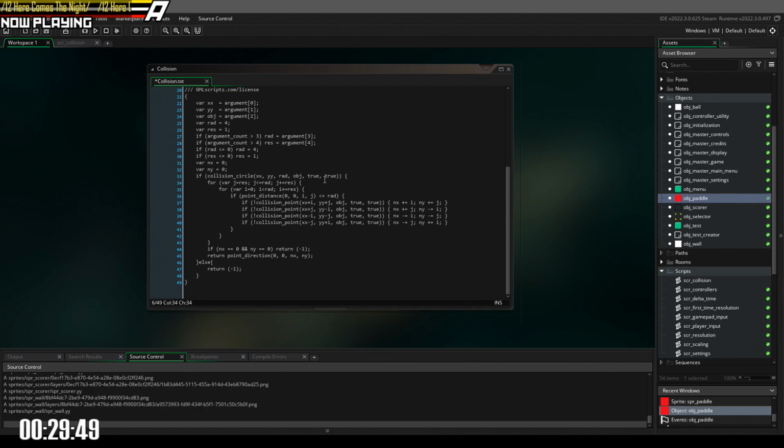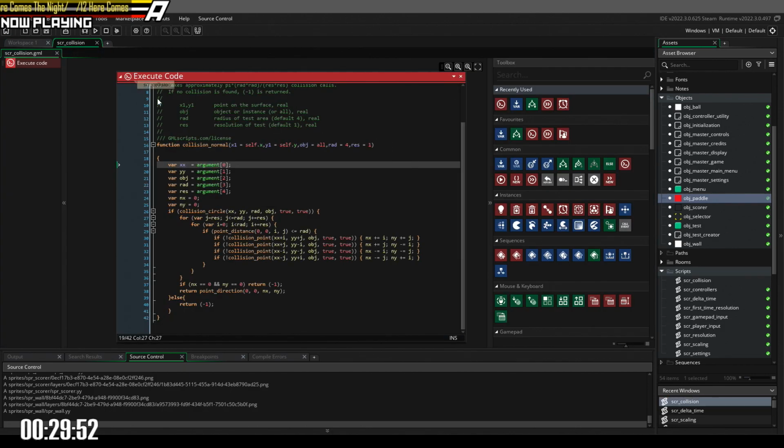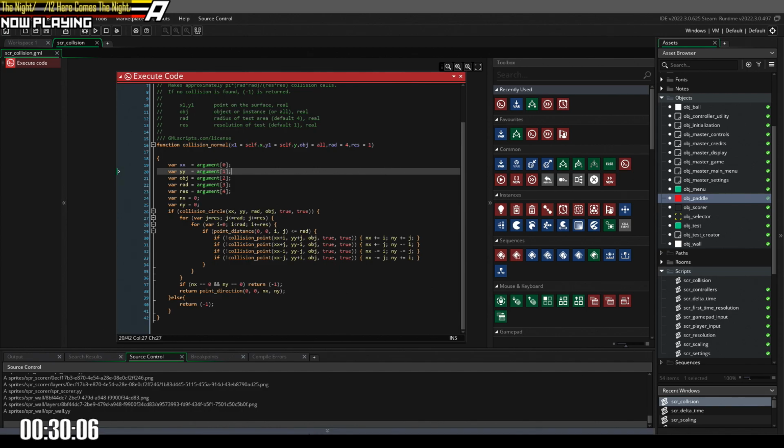Alright. Anyway, I want this to be true, because that means it'll work if I do something like rotate the paddle, or make it a weird shape paddle, so it'll actually do what I want. Now the second one there, the other true is, not me. Whether the calling instance, if relevant, should be excluded or not. So I probably want to exclude that, which is why it's set to true.